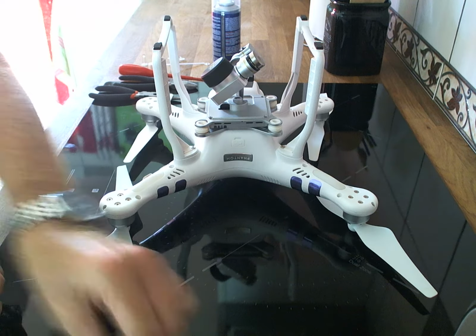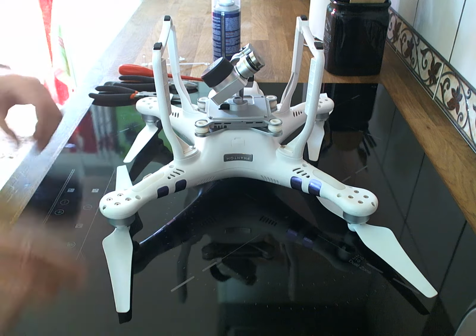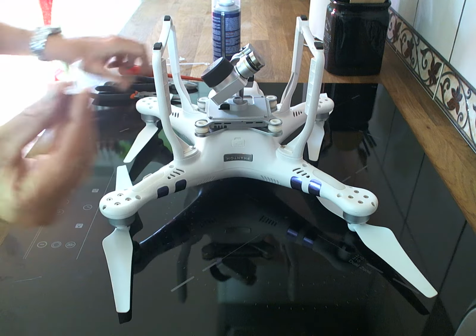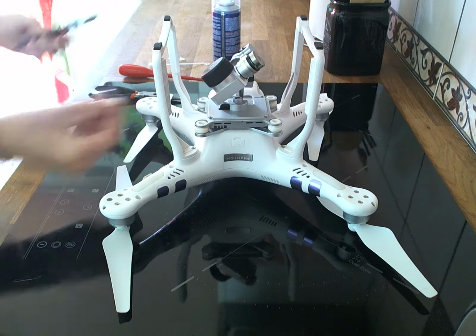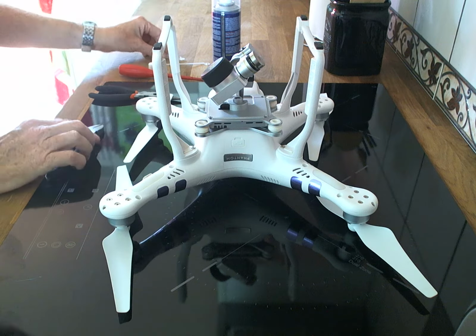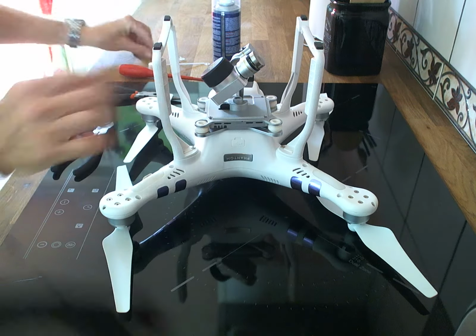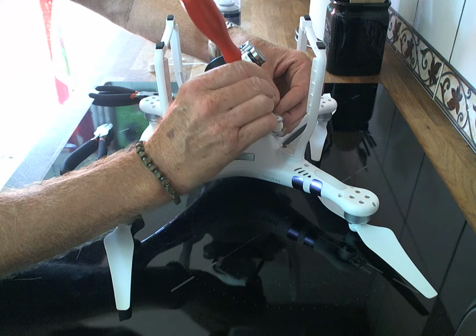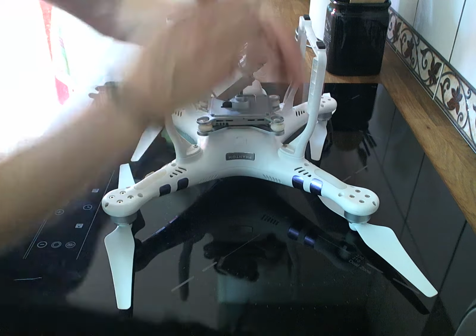Now, factory ones fitted will come off easy by just compressing and then pulling off, but most of the times you will have to cut off the tip. These are already taken out, so we want to take out these pins, all of them, so the gimbal is loose. We then want to get the screwdriver and we want to gently ease out the shock mounts of the gimbal. It's quite fiddly, so just be careful. Just gently ease them out of their seats. Oops, that one's a bit stiff.